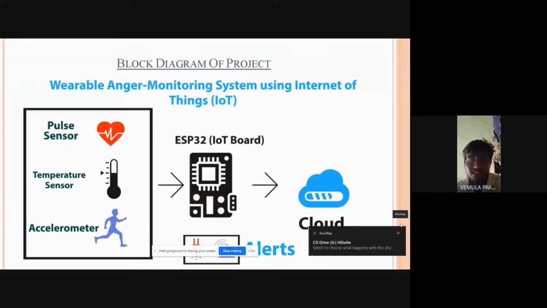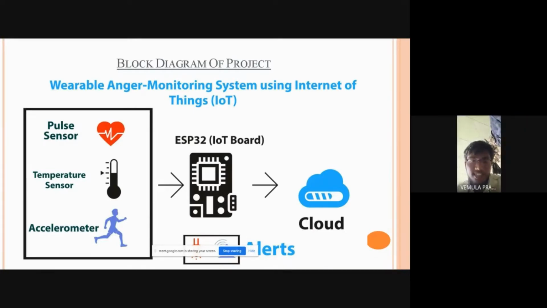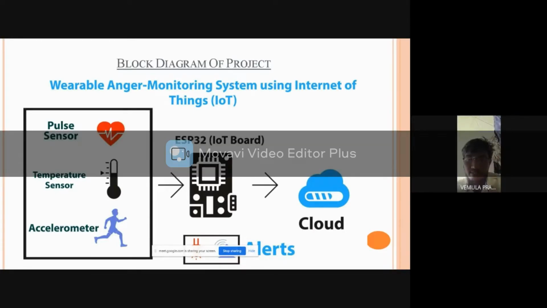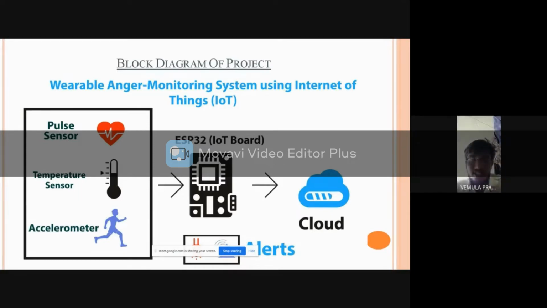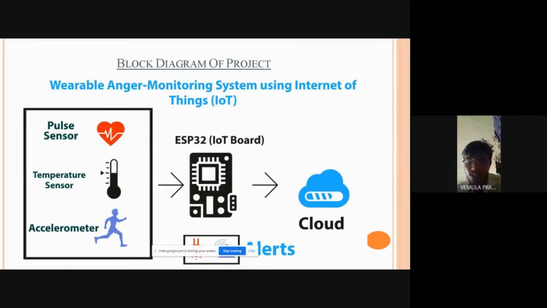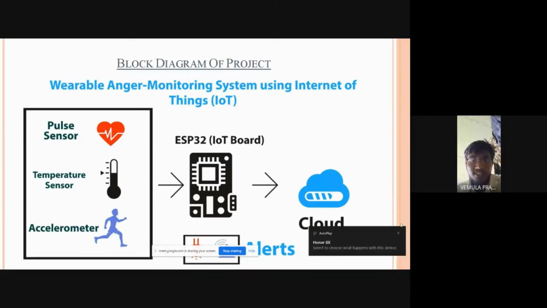The model is ADXL335. It gives 3-axis acceleration measurements: x, y, z axis. The output signals of the ADXL335 are analog voltages, which are proportional to the acceleration.